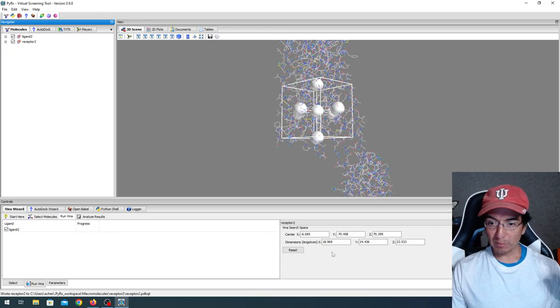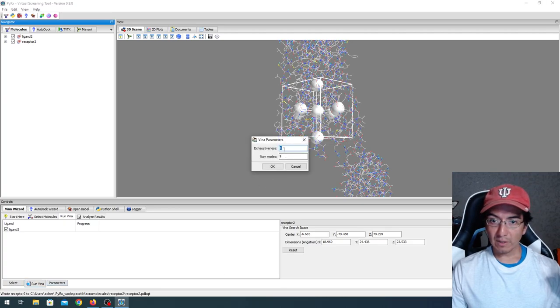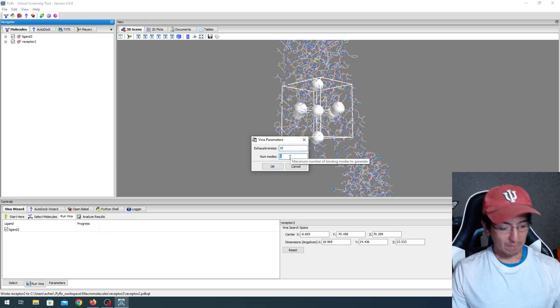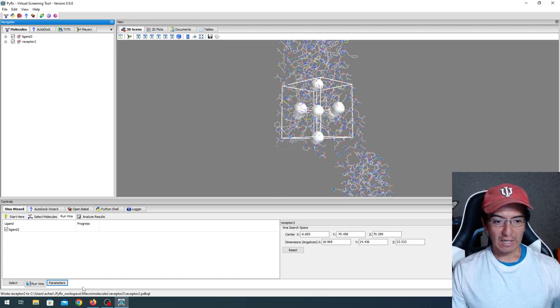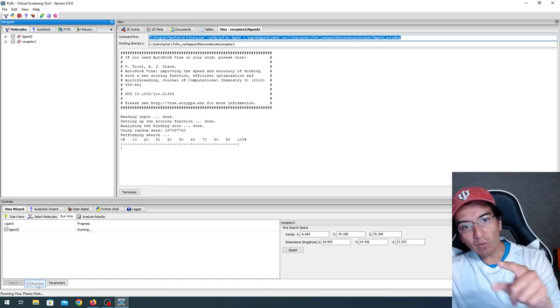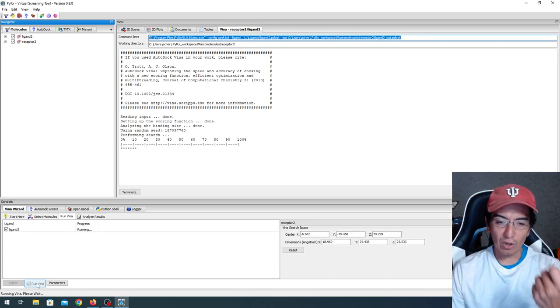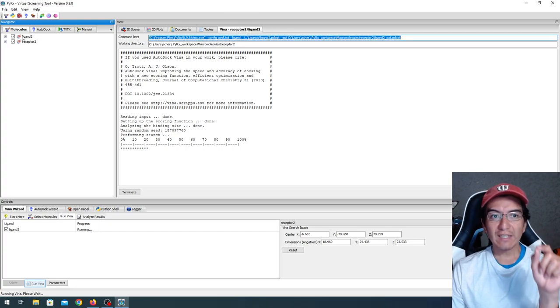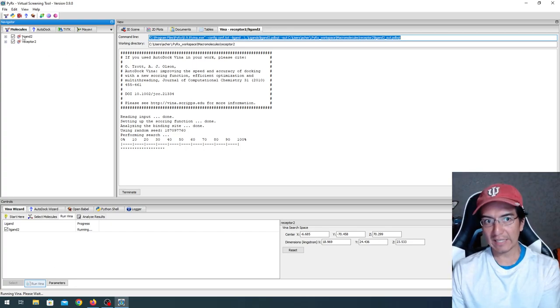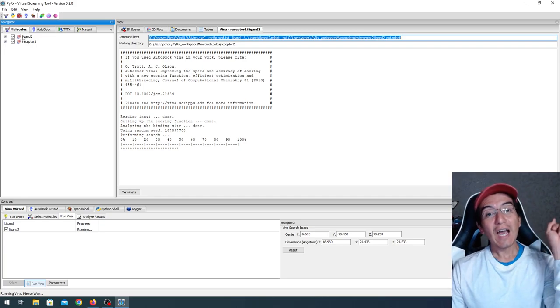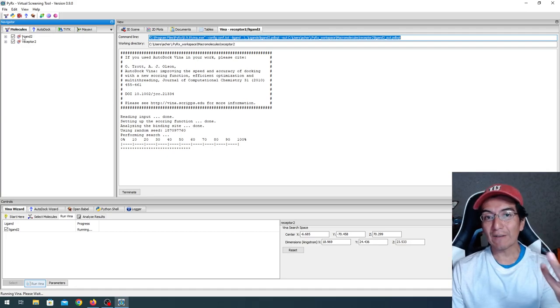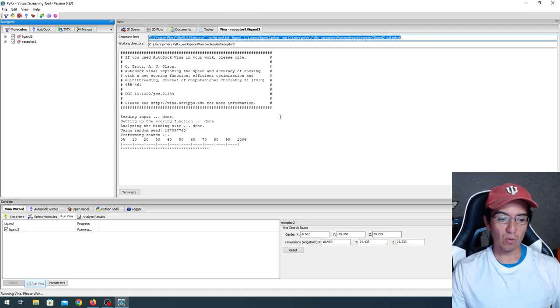As you can see, it's much easier to prepare. I'm going to set the parameters for running. I'm going to make the exhaustiveness 10. The default is 8, and in Chimera, you cannot set it higher than 8. I'm going to make just 5 modes, 5 results, and I'm going to run Vina. Here, not only can I control those parameters, the box and exhaustiveness, better, but I could also have prepared several ligands together as a series of input files and run the docking in a continuous serial fashion. Here I'm only going to do one ligand to demonstrate how much easier it is to do it here, and how I can make the box in a more intuitive fashion and get to the results.